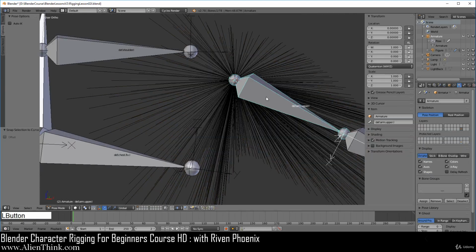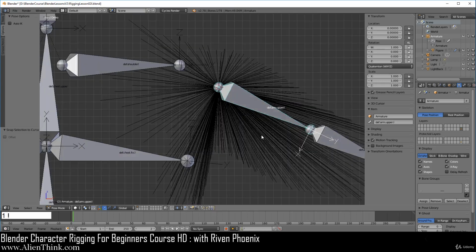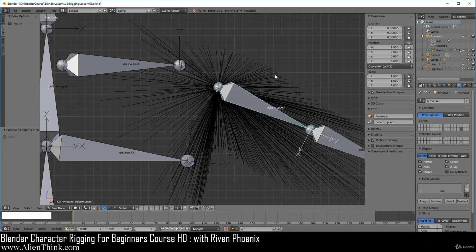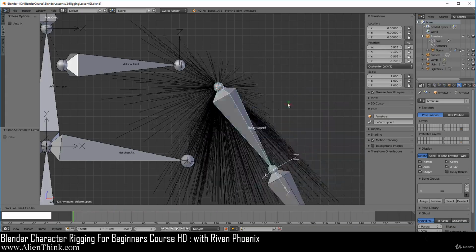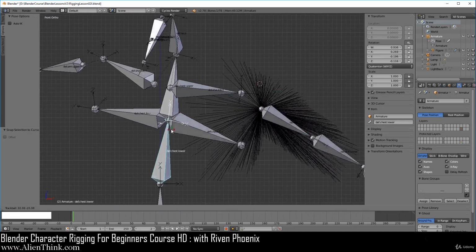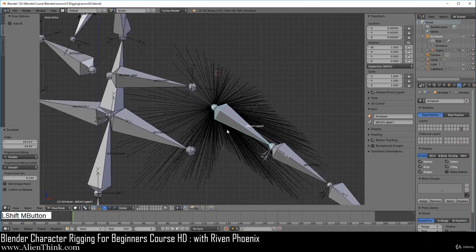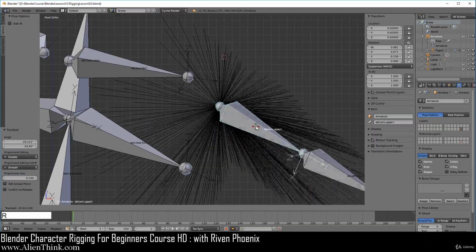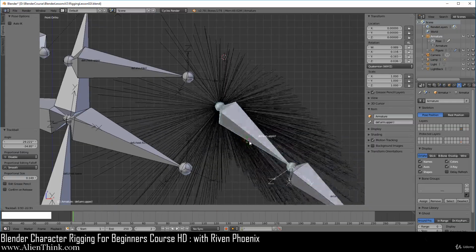So over here, when we click on this bone, this is in pose mode, you can see that when we press the R key, all these vertices that are using that vertex group with this bone are simply drawing an imaginary line to the head of this bone, right? This is what they're doing. They're rotating around the head of this bone. So now when we click on this bone and press the R key to rotate, you can see that point always travels wherever the head of this bone is going, right? So this is what gives us the ability to do this.